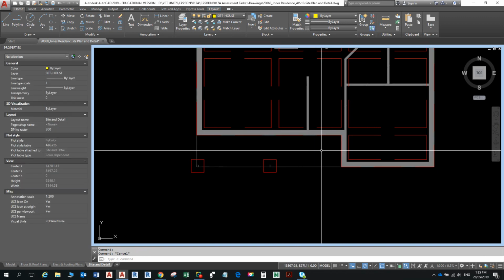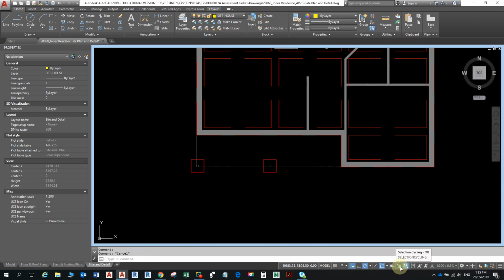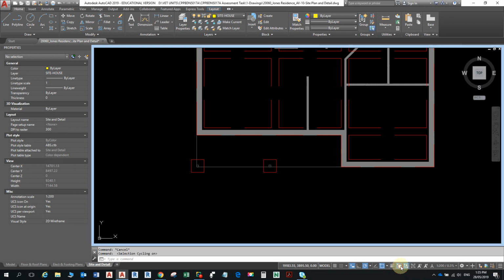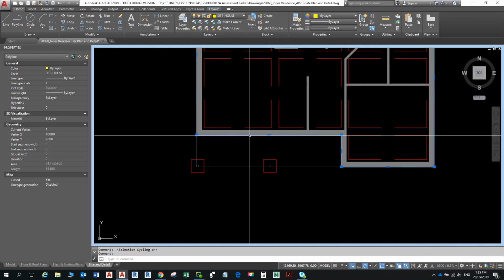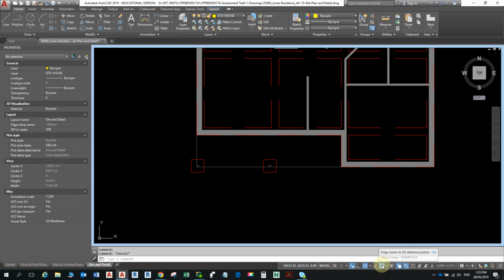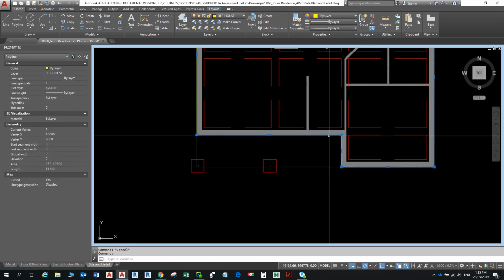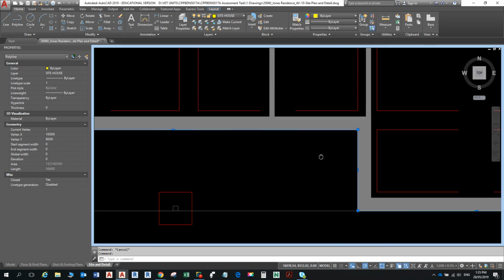If you still have trouble finding it by clicking on it, I recommend you turn on selection cycling, which is in your bottom right hand corner, and you can turn it on here on the status bar. And when you click over the top of this, it will say there's 2 or 3 things there usually. Oops, I missed. Is it on?